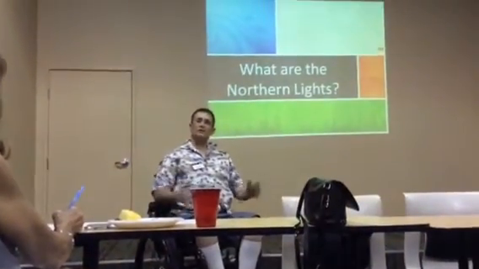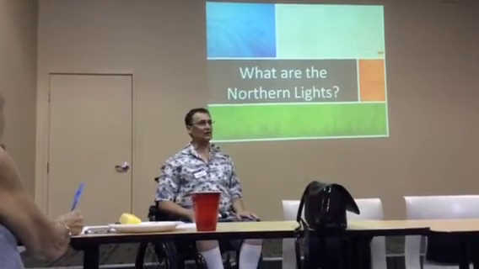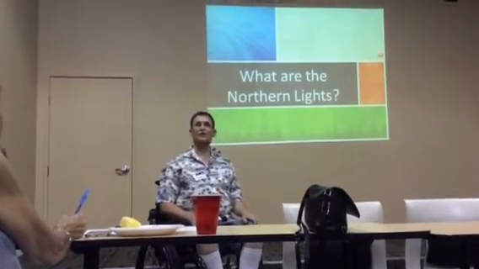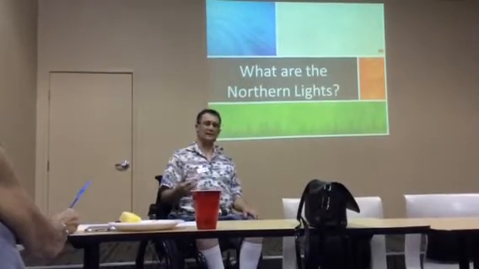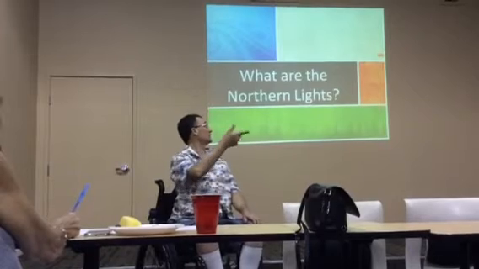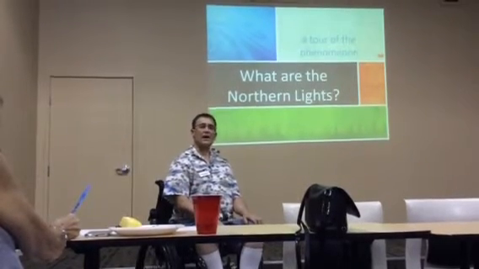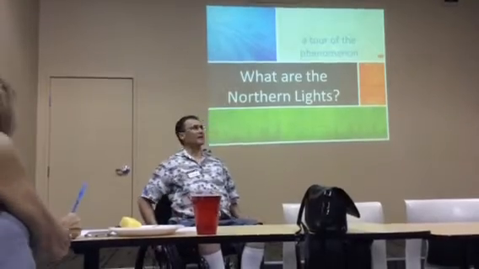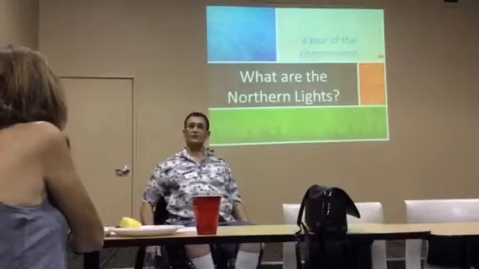Sometimes they're called the Northern Lights, but actually they're also called the Southern Lights because they happen not only in the north, near the North Pole, but also by the South Pole. So we are going to investigate how this works. And let me start by saying that this is what they look like if you've never seen them.